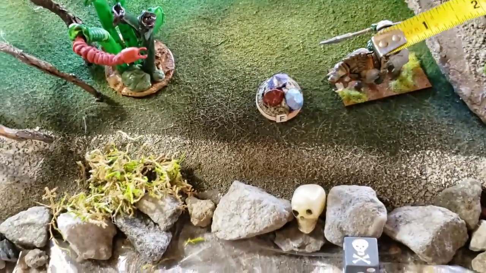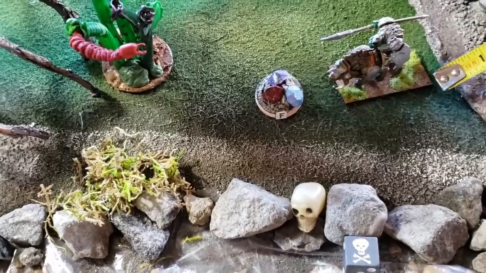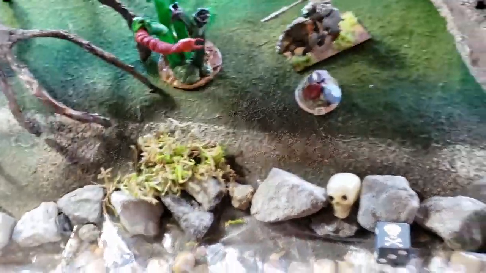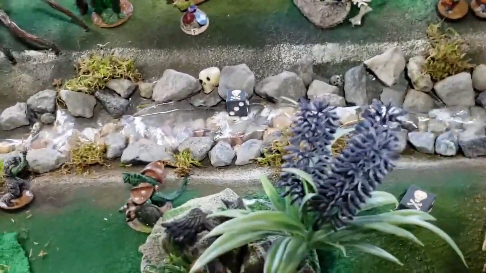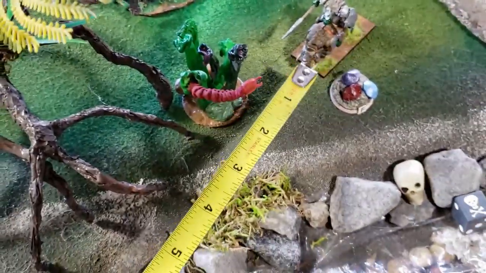All right. Towards the objective. And that's about 10 inches right here. And he's going to stop there. And then magical winds, however, pushes him another 5 inches. So he's going to go in a straight line another 5 inches.